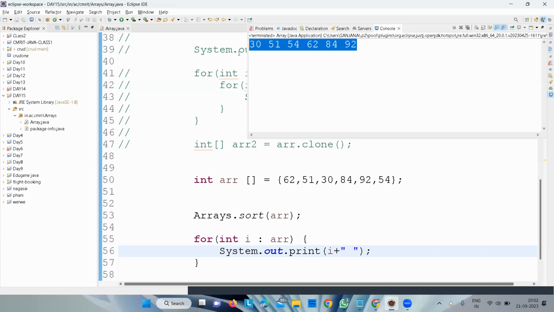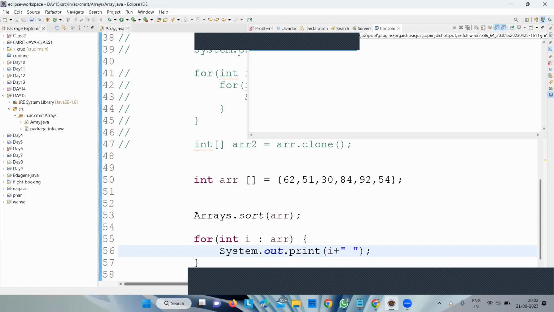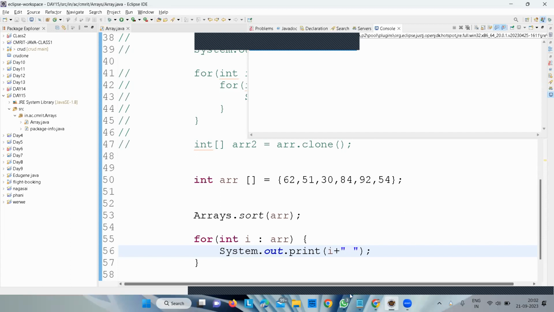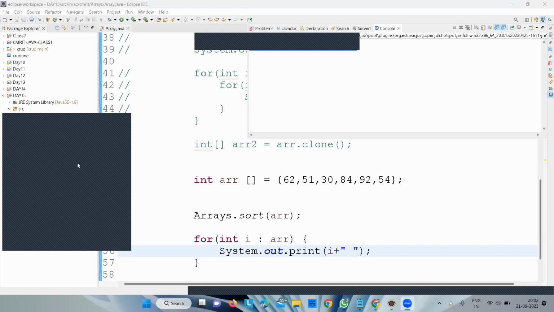Do you understand this thing? How I got my sorted array?